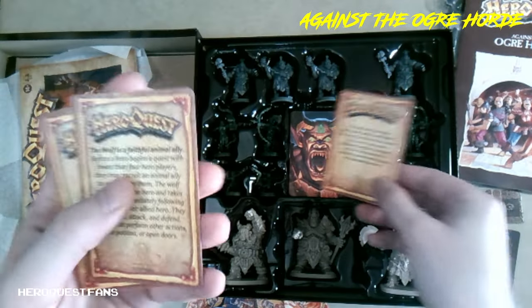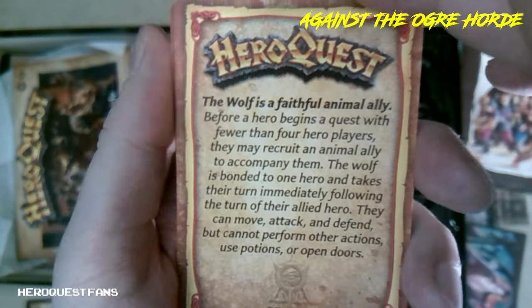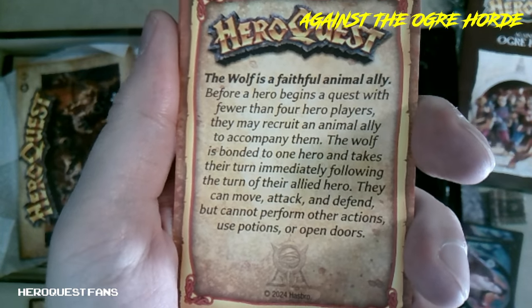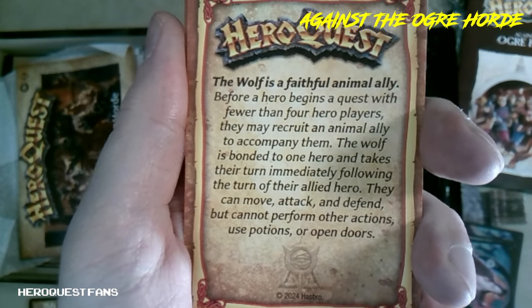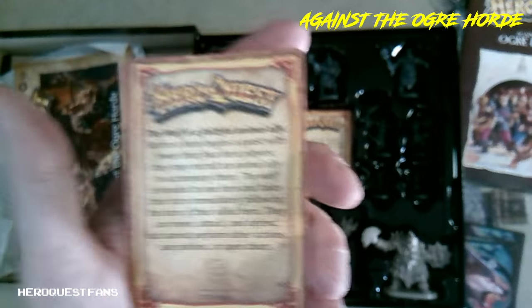Okay, so you got that. Then you got this one. The wolf is a faithful animal ally. Before a hero begins a quest with fewer than 4 hero players, they may recruit an animal ally to accompany them for free. The wolf is bonded to one hero and takes their turn immediately following the turn of their allied hero. They can move, attack, and defend, but cannot perform other actions, use potions, or open doors. So they can't even open doors.